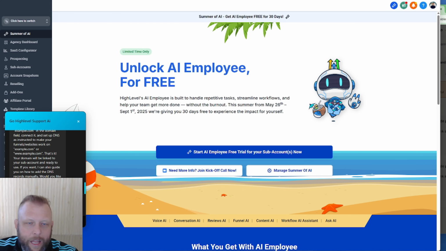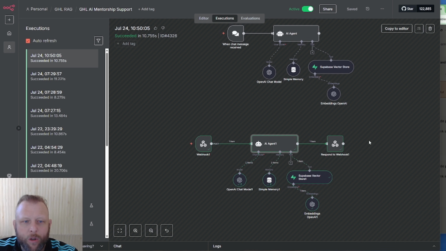So that's basically just a retrieval system. So it goes out, it gets some information. The AI agent goes and looks in the vector store, stitch it all together, sends it back in there and comes up with an answer and then sends it back. It's really as easy as that. So once you have the complicated workflow done and dusted, these ones really become easy. So that's kind of the total backend.